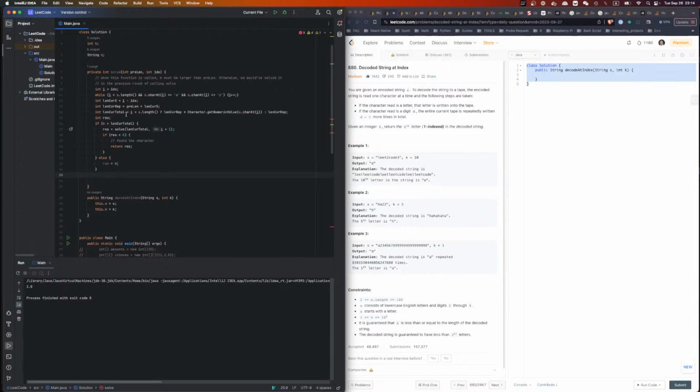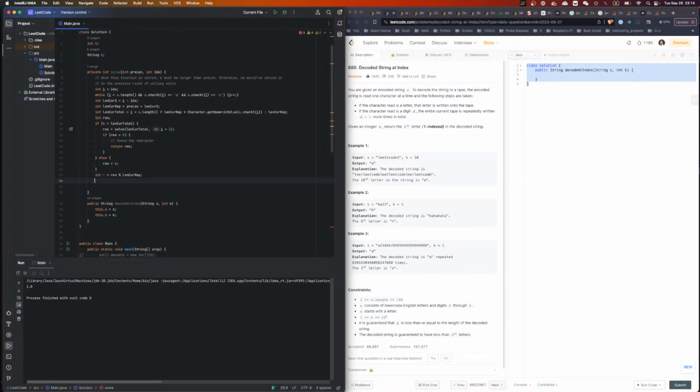Now what we're gonna do is the k. It's in this total thing, right? So we know it's this position. Then len current repeat, right? Then we say int remainder shall equal to k mod len current repeat, not k, res, right?